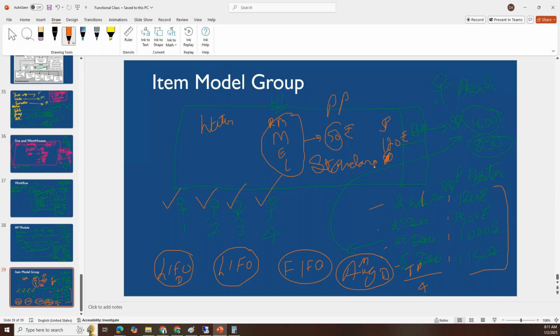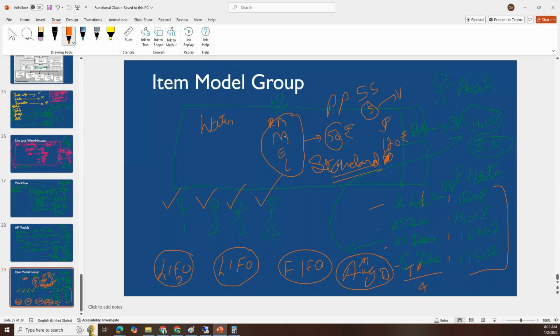In the standard item model you will be able to define your own price, and if there is a variance in this price, let's say the labor cost or the raw material price increases, and the making price of this item goes to 55 rupees, then this 5 will go to the variance account.